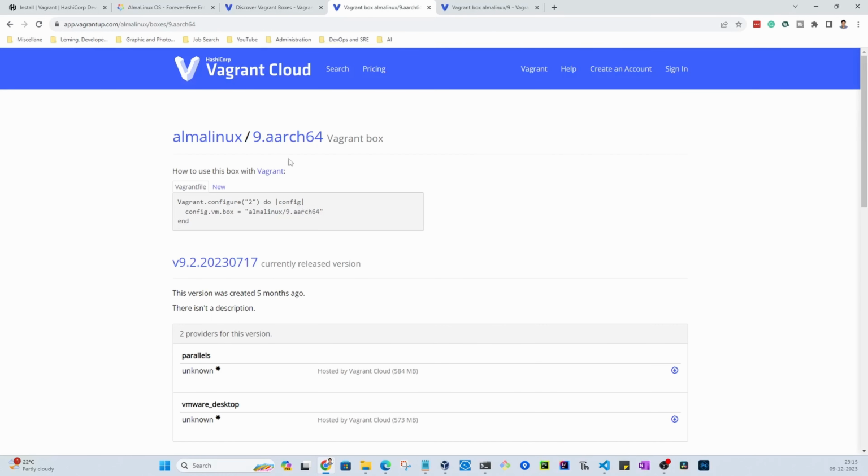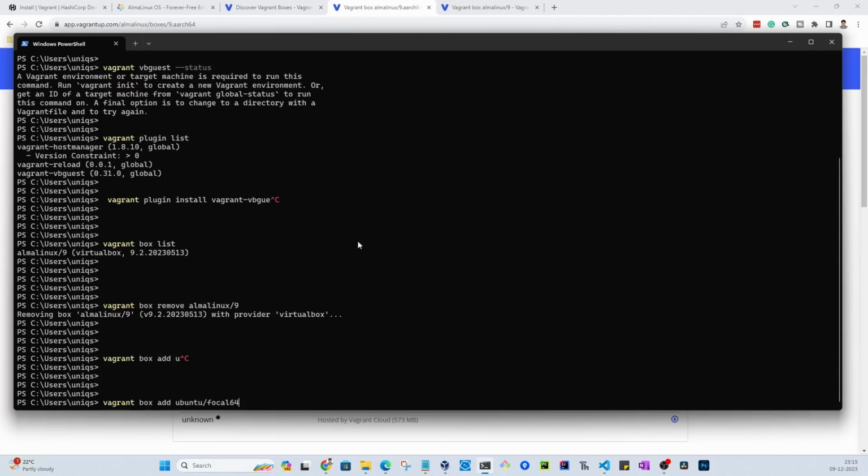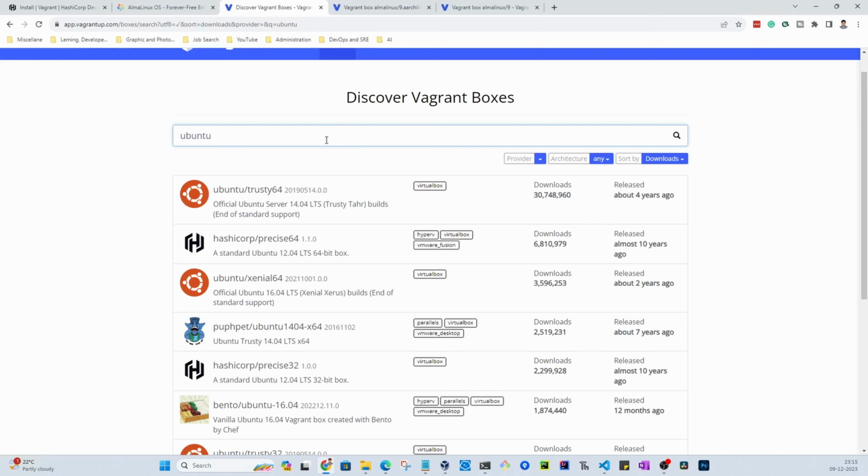Next, I'm using Alma Linux because it's RPM based, and for my own purpose. But in case you want to use Ubuntu also, let me show you. If I want to add the Ubuntu box, just run this one. If you want to see whether it is present, you can see that it is present here.